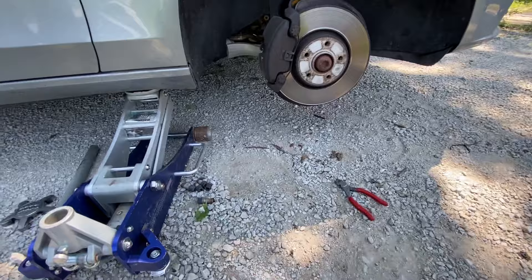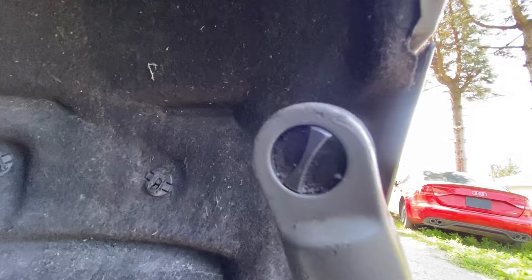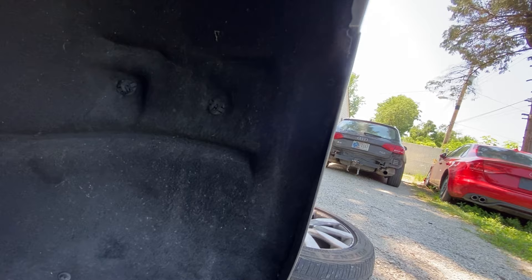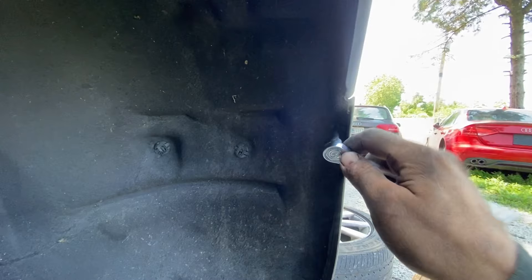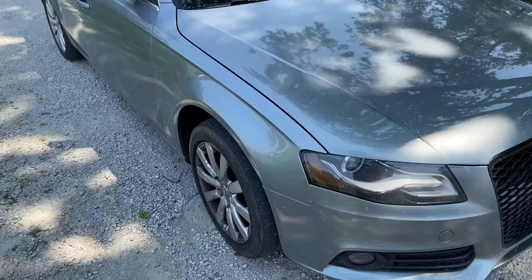I just have to finish bolting these things back in and toss the 10mm on here. Lastly there's just the bumper you have to put in with this T25 here and this T25 up here. You want to be very careful with your electric tools — I'm not the first person that's worked on this thing. Anytime you're screwing into plastic you always want to use a hand tool so you can feel it tighten up, because screwing into plastic can strip out way easier than any other material. Now let's bolt the wheel on.